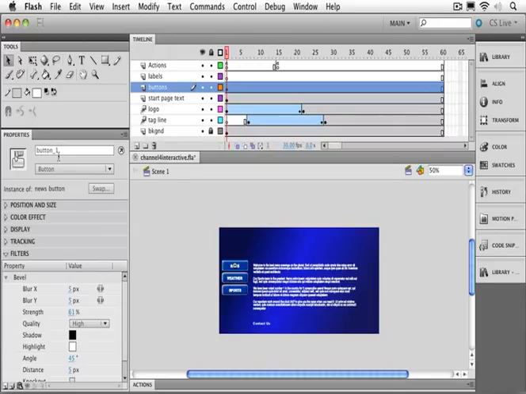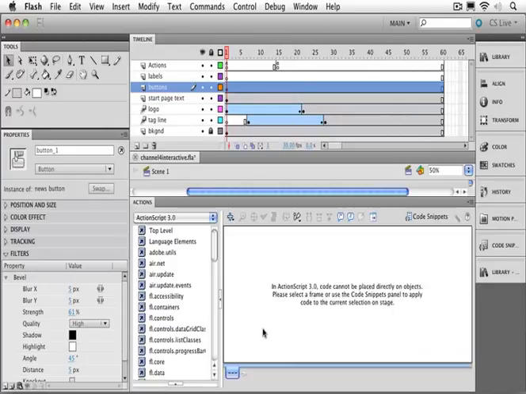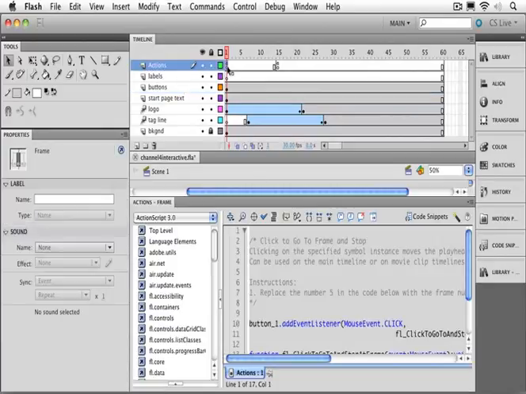Now this is kind of neat because you don't have to worry about naming your objects, but the name's not so great. So it might be good from now on to actually name these items first, and then you can use the name you want. Now let's take a look at the ActionScript. First of all, we can see the A up here in the first frame, and that indicates that our ActionScript was placed right at that keyframe. If we go down to Actions and double click, I'm going to make sure I select that keyframe, and it'll show us what it wrote.